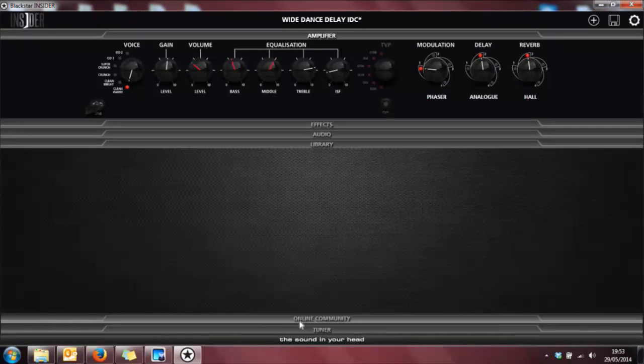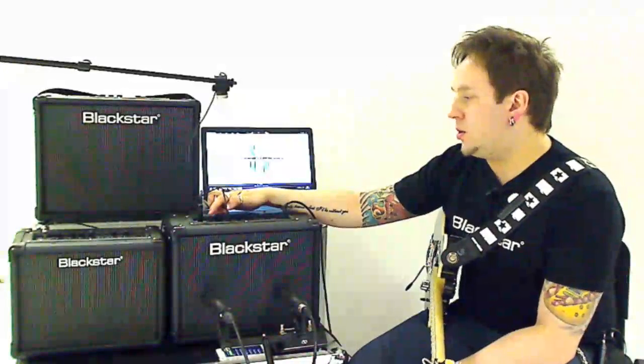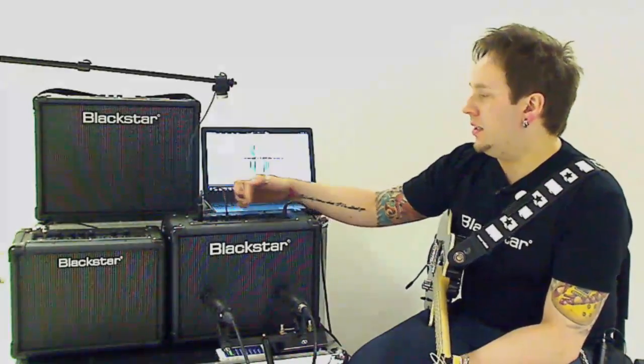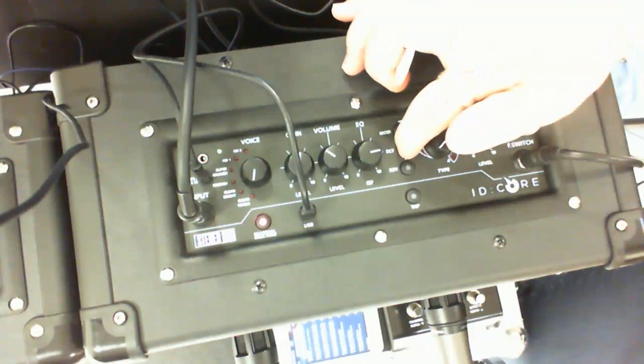And then we have a really nice on-screen clear tuner, which mutes your sound as well. It's chromatic. And also you can access the tuner from the front of the amplifier by simply holding the tap and the manual switch simultaneously. Your voicings become your strings. So clean warm, clean bright will be your low E and your A, for example. And then the tuner will be your mod, delay and reverb, delay being in tune.